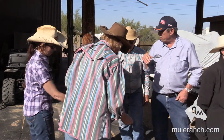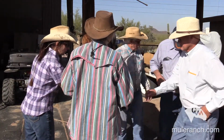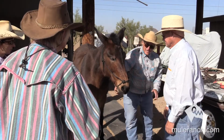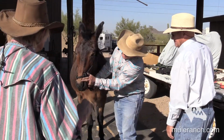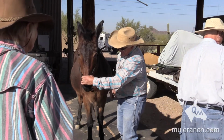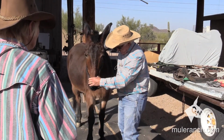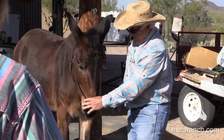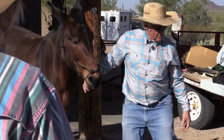I'm going to just adjust the curve. Okay. Notice there's two fingers above the nostril approximately, and these are sitting right in here. So as soon as those two knots hit there, watch the head, watch the feet. You see it? All he wants to do is get away from the pressure. All right?